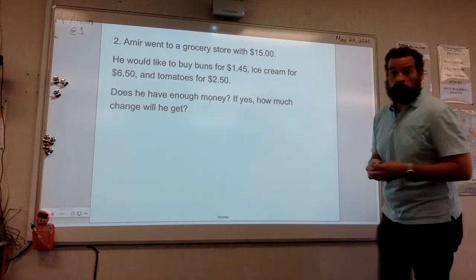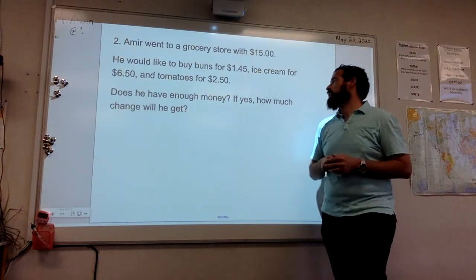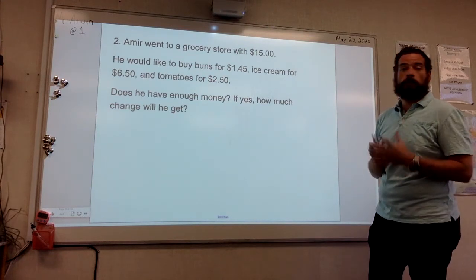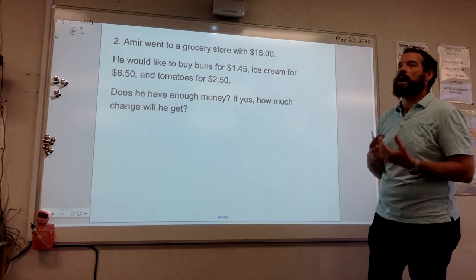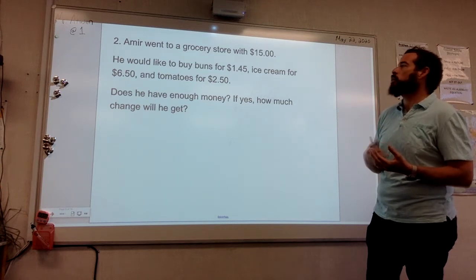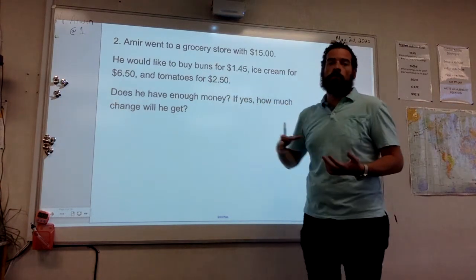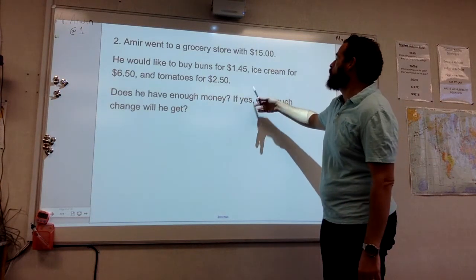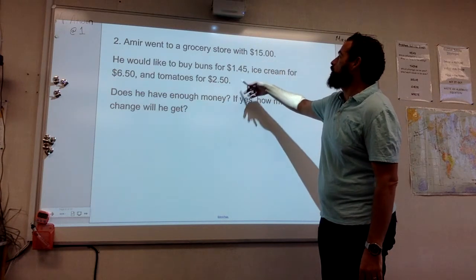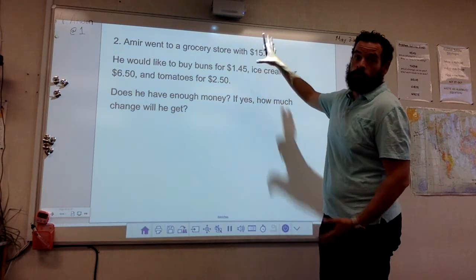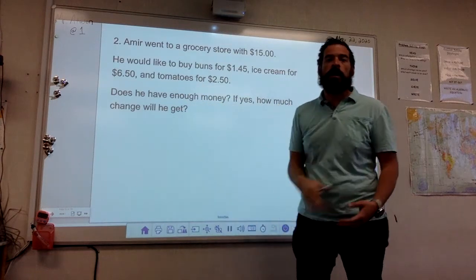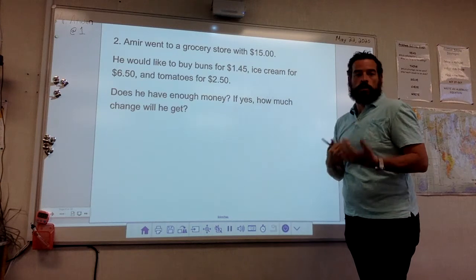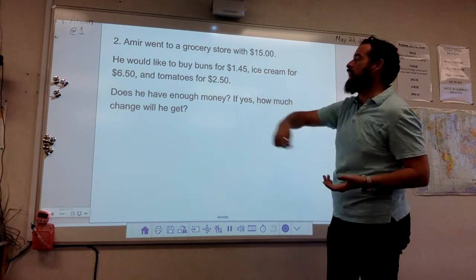Does he have enough money? 2-part question. If yes, how much change will he get? So, first step here, he wants to know if he has enough money. And so what we're going to have to do is find the total of all the money that he has. We know that he has $15. We're going to have to find the total of all the things he wants to buy. If that total is less than the money he has, than $15, then we know he has enough. So let's see, we're going to add this up.